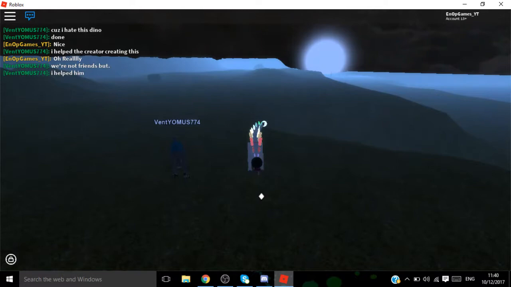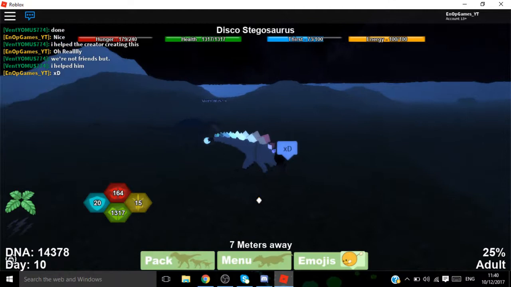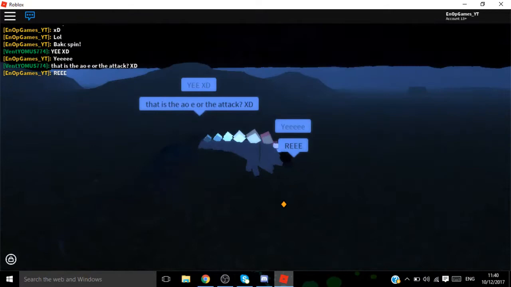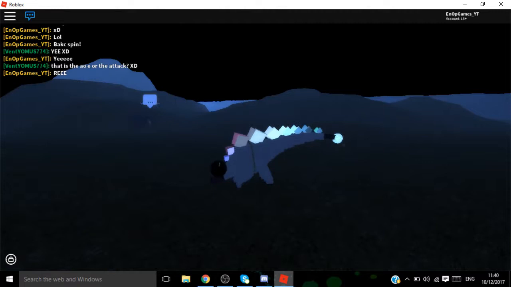It's dark, so... That's Dino Life, I can't do that. So, that was the Disco Stego, and let's move on to the Cyber Dino.